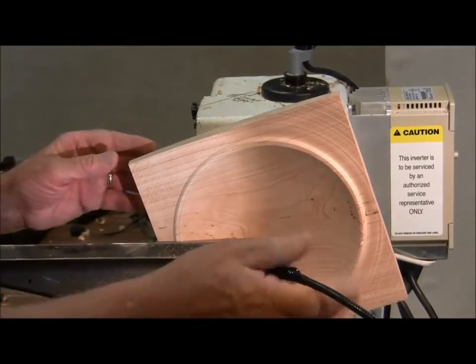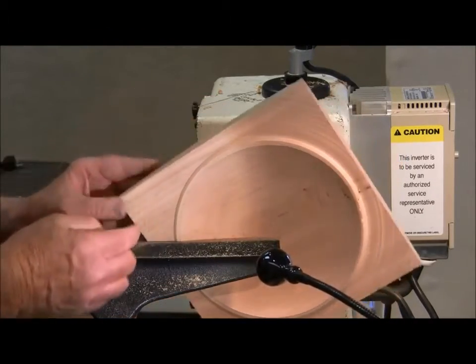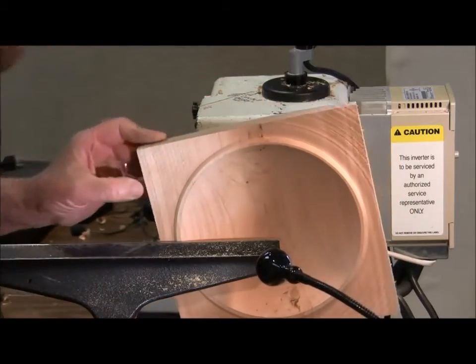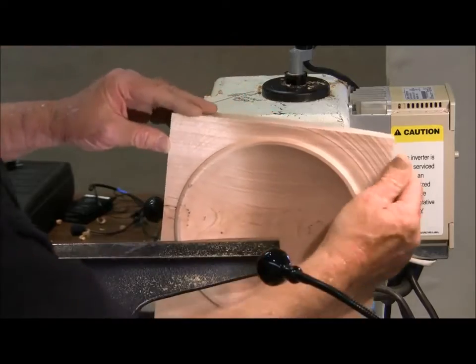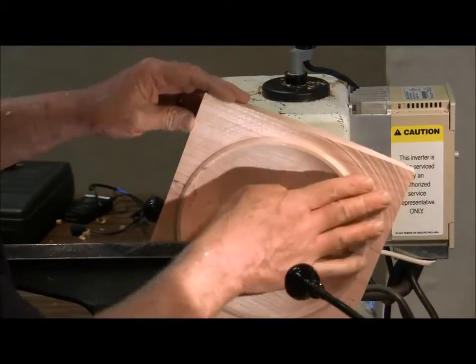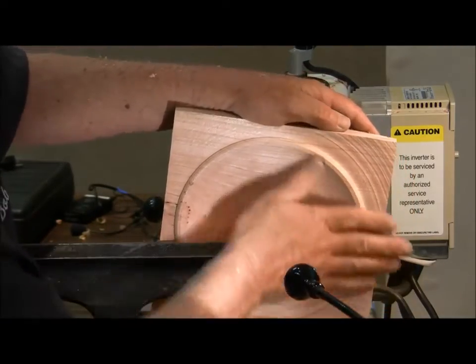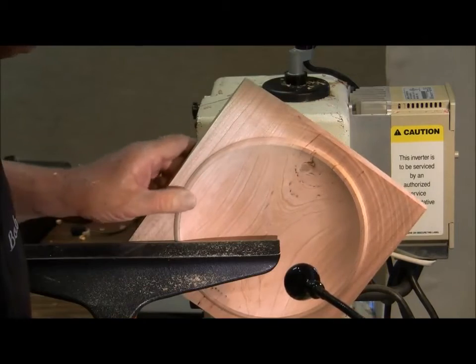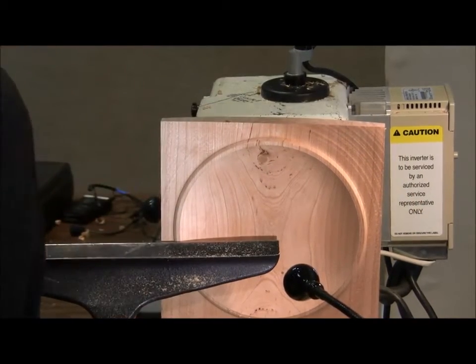Kind of looking this way, I've got the light angled in such a way that I get a little bit of a shadow, and I can tell when I'm just about ready to make contact with these corners because they don't really show up very much. And you can see there's a lot of lines on there. That's not exactly smooth, but this will come out very easily with sanding. Don't worry about it. And I don't mean a lot of sanding either, because I don't like to sand.